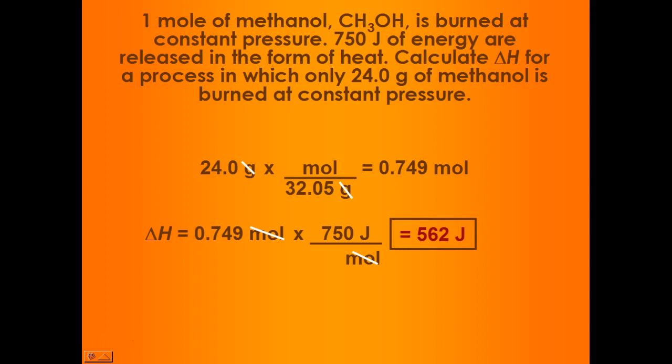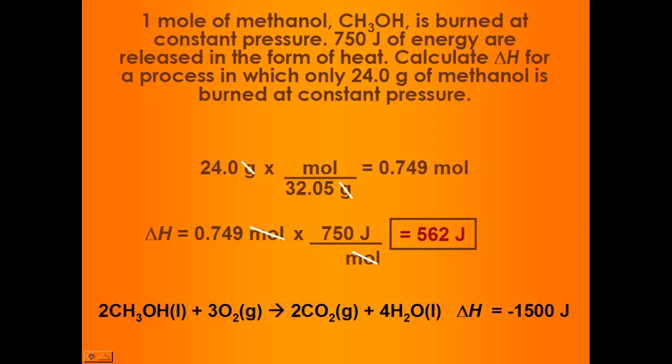Going back to the equation and looking at the proportions, I told you in this statement that 1 mole of methanol was burned, and that's how much energy was released. So if you were going to balance the equation for methanol undergoing combustion, it would look like this. And if you notice at the end of the equation, the delta H value is roughly twice that, because in order to have a balanced equation, you need 2 moles of methanol along with 3 moles of oxygen, 2 moles of CO2, and 4 moles of H2O.